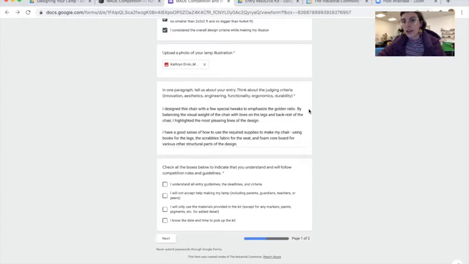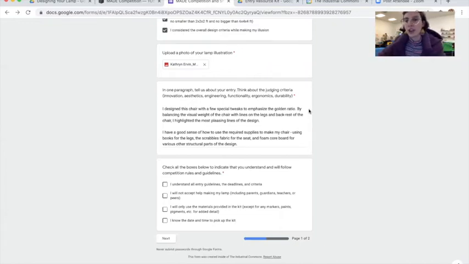And so drawing doesn't come really comfortably to me because I'm not drawing a lot. And you may feel the same. So if you don't feel comfortable drawing, it's totally okay. Submit your design as you can, but then also tell us a little bit about it in this paragraph.